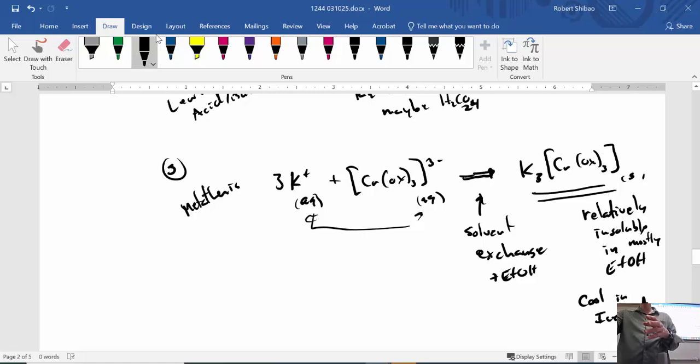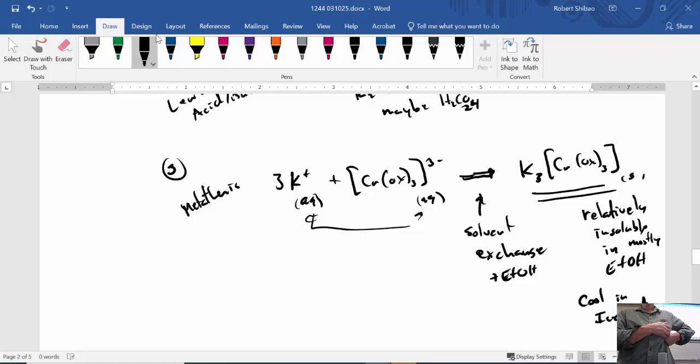So add a little bit of ethanol, and if you start generating lots and lots of precipitate, then stop. Don't add the full amount of 10 milliliters of ethanol. If you don't see any precipitate at all, then maybe add a little bit more ethanol. But what we want to do is grow a few crystals initially, and then let those slowly grow into big crystals, rather than trying to grow a whole bunch of crystals rapidly and they're all tiny. And so we want a few big crystals versus hundreds of small crystals.